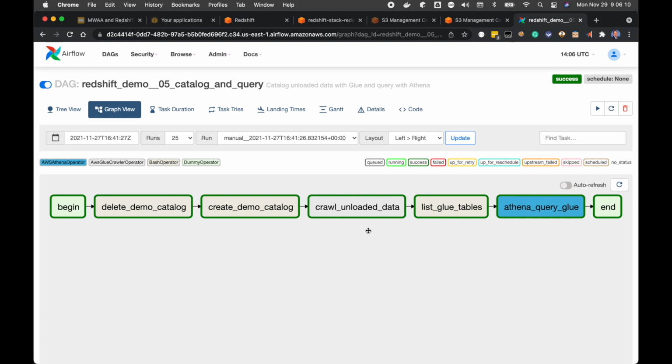That's going to take a few minutes, so I'm going to pause the demo as we get to this stage. Probably take 4 to 5 minutes to run maybe the first time. Once that crawler's done, we're then going to just list out in the logs the glue tables. I'm expecting to have one sales table. Once that task completes, we're going to run our Athena query just to make sure that that data is queryable. We're going to kind of simulate what a data analyst would do with the data to make sure that it works. And if everything works, we'll end that DAG successfully.